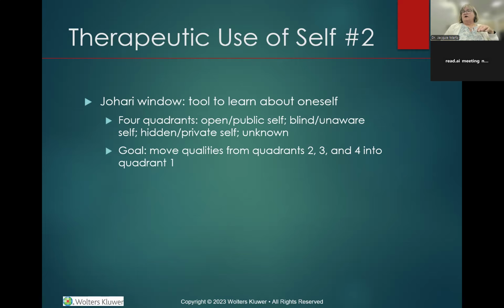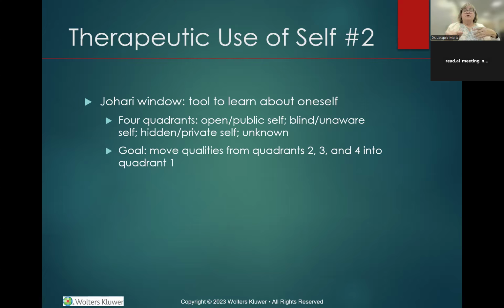And then we have our hidden or private self. I don't have any personal examples of that, but we all know that there are things about ourselves that we don't want other people to know. And we keep those to ourselves, and that's okay. If somebody wants to keep something that private, that's fine. You just use unconditional positive regard, accept them for who they are and the secrets they keep. If they trust you and the secret is related to their psychopathy, they're going to be talking to you about it. Just be willing and able to receive what they're giving.